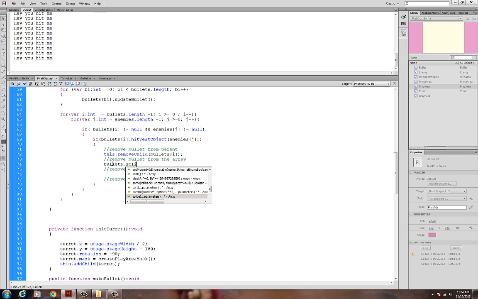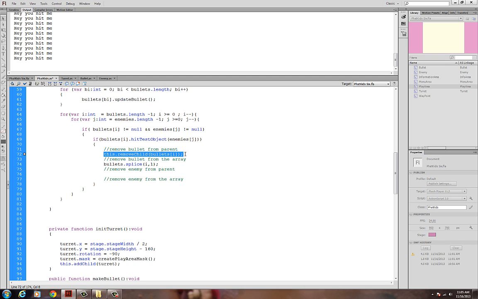Now we've already used the method push. Splice does something similar. Splice takes in two parameters, and it's going to take away, starting at the ith element, how many do I want to take away? And I just want to take away one. The reason it's called splice is you can take any element out of the middle of the array and pop it off, or any group of elements, and it'll just splice the rest of the array back together. So you won't end up with an array with a hole in it. So that's what splice is going to do. And I'll do the same thing down here.